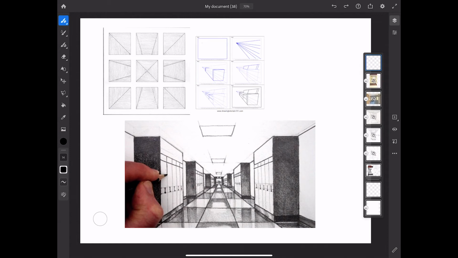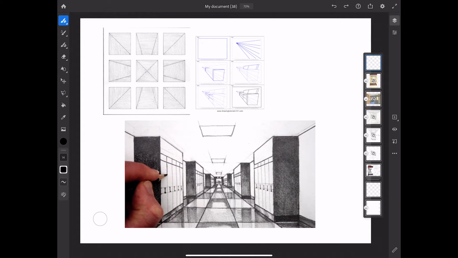All right, hi everybody. Welcome to this week's exercise on perspective drawing. What we're going to practice in this assignment is drawing perspective, but we're going to start in what hopefully feels like an easy place, which is a hallway. This can be any hallway, anywhere. Make sure that you watch the other video that I posted on perspective drawing before you start this video with me, so that you have added information before we get started.